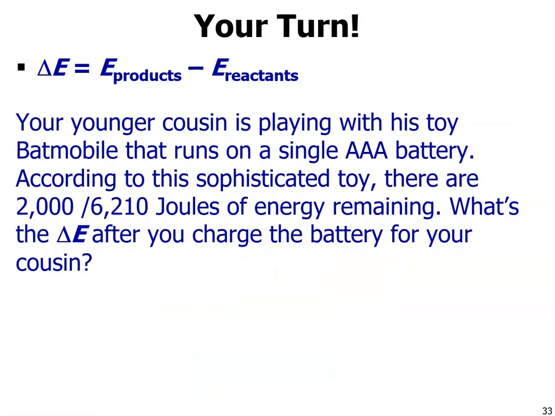All right, here's a question to look at the difference between the changes in energy of products versus reactants. I want you to be able to read this kind of word problem and figure out what the products are, what the reactants are, and what the delta E is for this. Post this in our Blackboard space, and then we can chat about your answers and what you thought for this question.